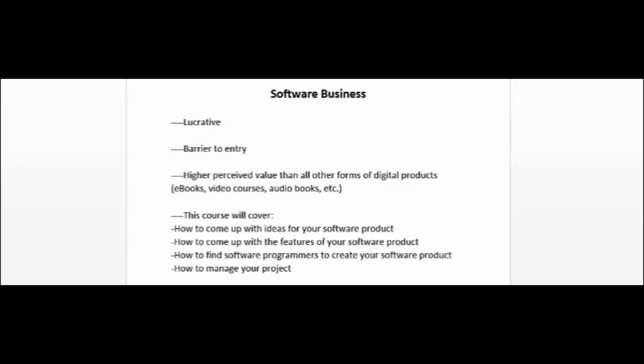video courses, audiobooks, etc. And another advantage to getting into the software business is the barrier to entry. There's not much competition out there. If you create a software product, you're not going to have much competition compared to other forms of products. For example, if you write a how-to book on a certain topic, you're going to have lots of competition for that book. There's going to be lots of other people that are going to write something on a similar topic.